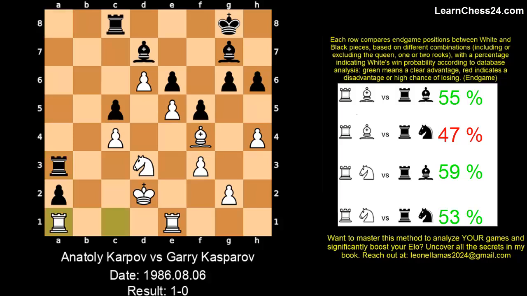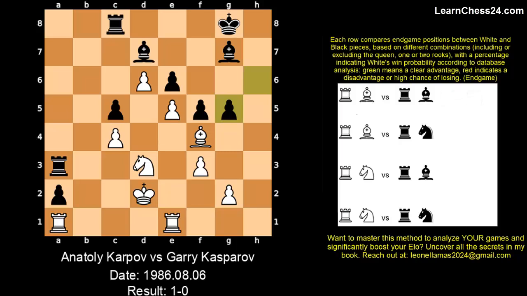a1. g5. h captures on g5. h captures on g5. Bishop captures on g5. King f7. Bishop f. Rook b8.